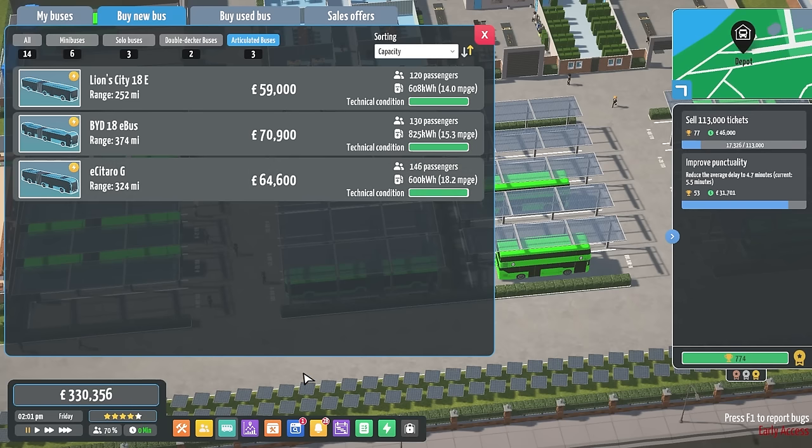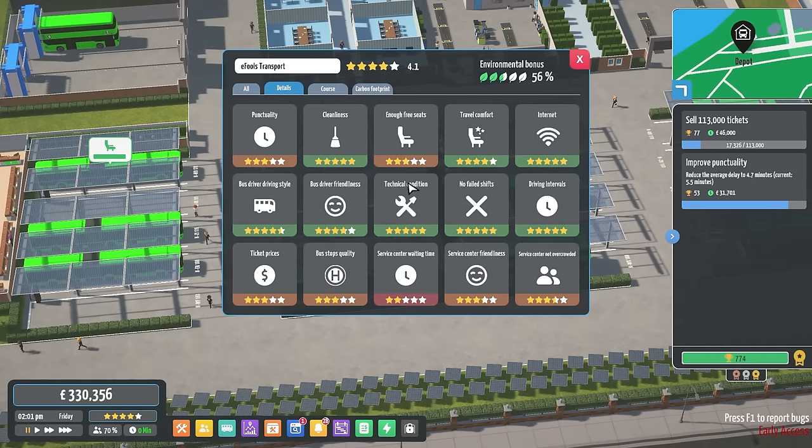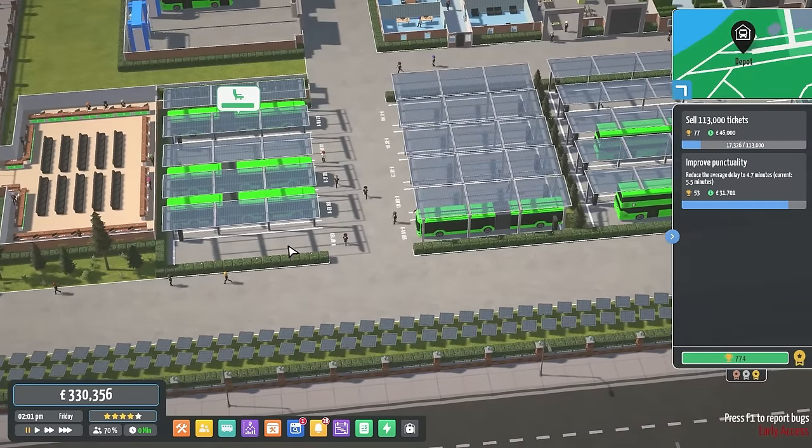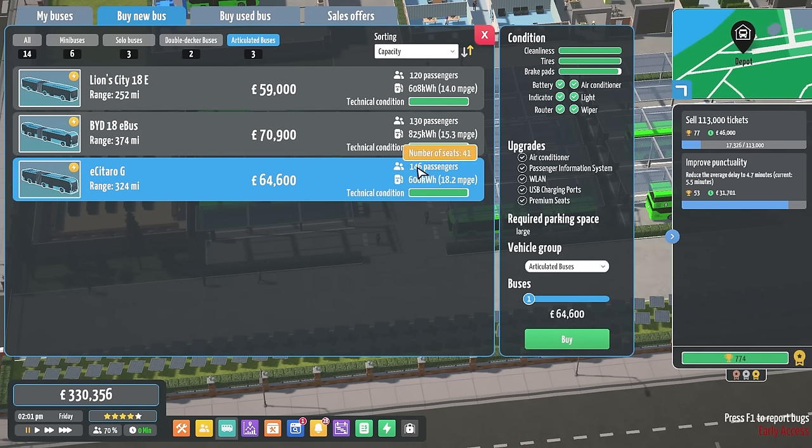Now, you may be wondering, why is that an issue? That's because one of my ratings is enough free seats. Just because the capacity is big doesn't mean we have big seating capacity. People want to sit down on a bus. So having an articulated with, basically, I've just realized that right now. So this bus here, 146, right? 100 people have to stand up on the bus.